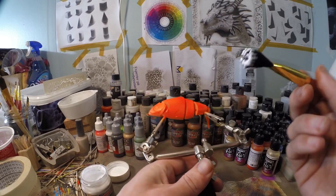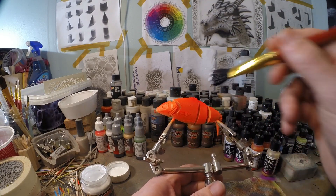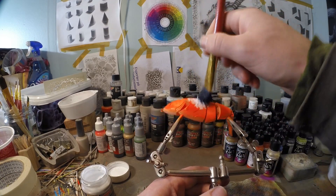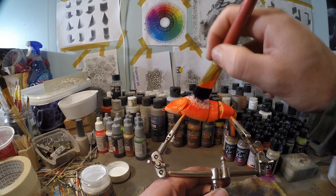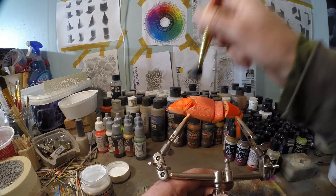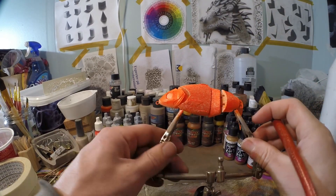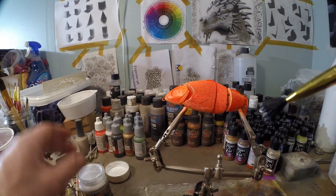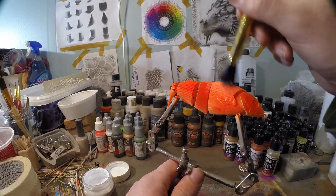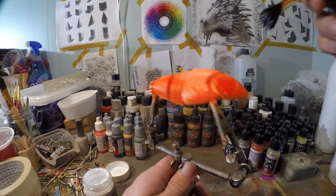Load up the brush — not too much. The hairs on this brush are a little bit more stiff and that makes it easier to stipple. Make sure you put a really nice and light coat on there and spread it all out, because with these small scales it's very important that you put a very light coat on there, or else you're going to lose the texture of the scaling itself.